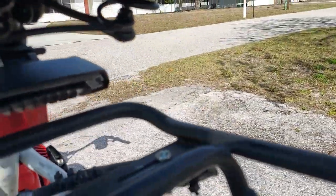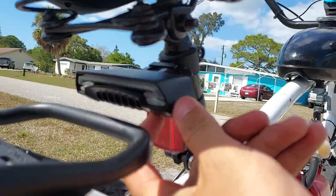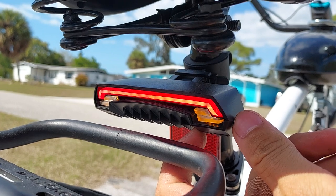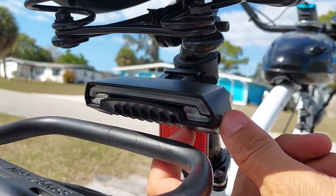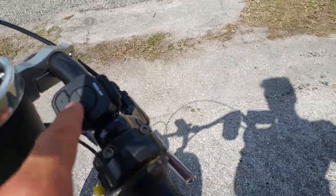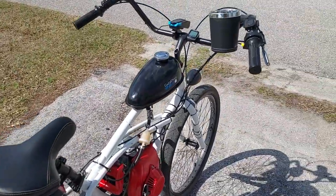We have this Miel N back light. I haven't charged it in a while — let's see. Oh yep, turns right on. It's a very nice light with cool features. I really like it; it also has turn signals. Here's the remote for it — you have your turn signals, hazard, and then laser lanes that come out to show the bike lane. So yeah, it's a very cool light.